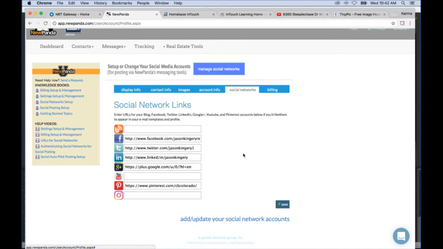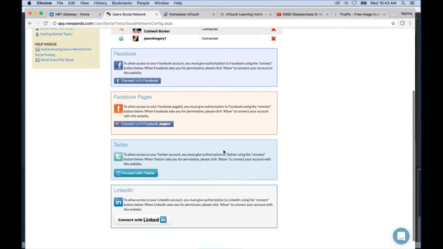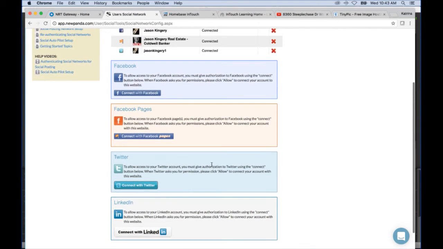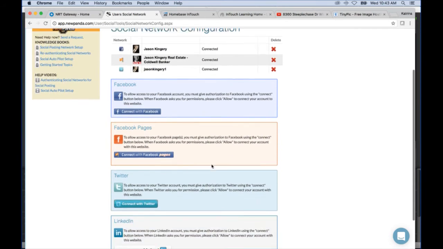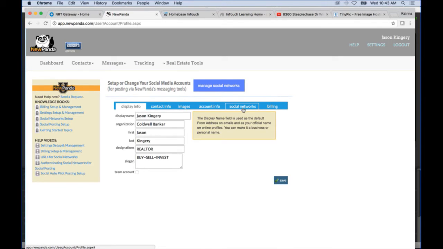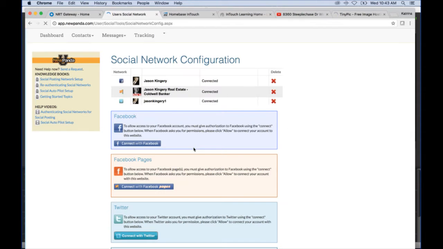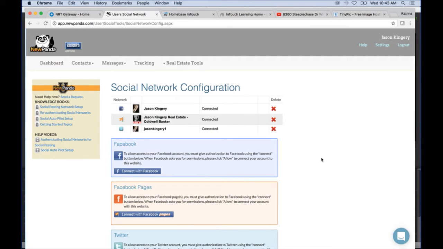The other thing you'll want to do after you've done it is just confirm. And right up here it says Manage Your Social Networks. You click on it. After you've saved it, you're going to want to confirm that these all say connected. So I've got my social networks connected, and they'll ask you to connect with these things if you haven't already. So make sure after you've moved into settings, you've gone to the social networks, you've cut and pasted, you've clicked save, and then you just confirm that your social networks are there. If they're not there for any reason, you'll just click on this and connect with it to make sure that you have given them access to your account to auto post items to you.